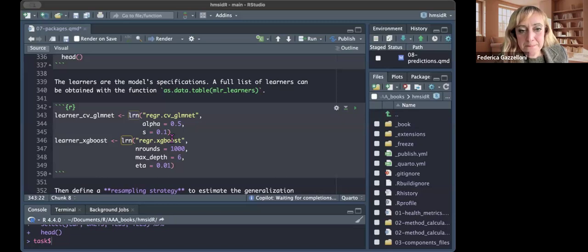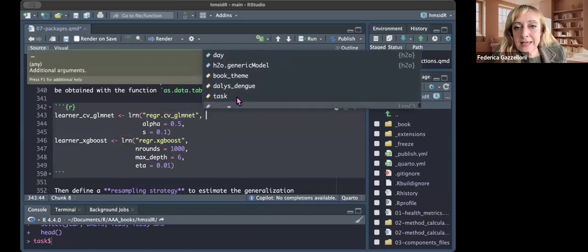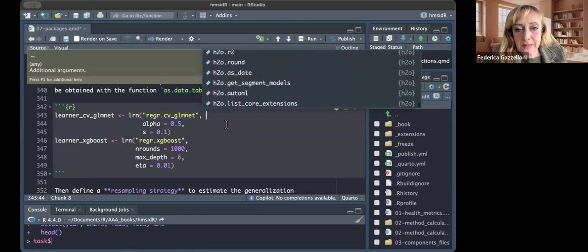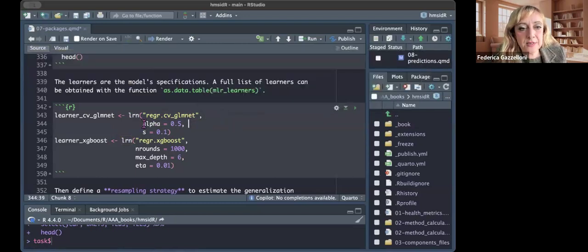Okay, so this learner for the CV GlimNet allows you some options, and as you can see, we have specified an alpha and a spline. That's when we do polynomials. Okay, so the polynomials in this case will have a power of 0.1.